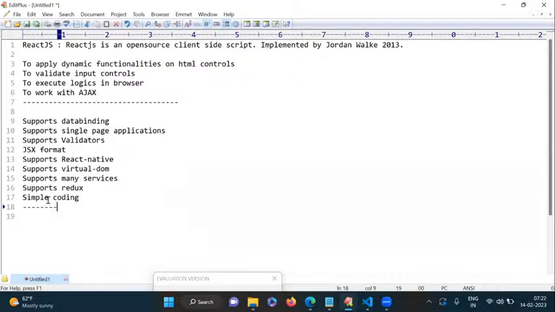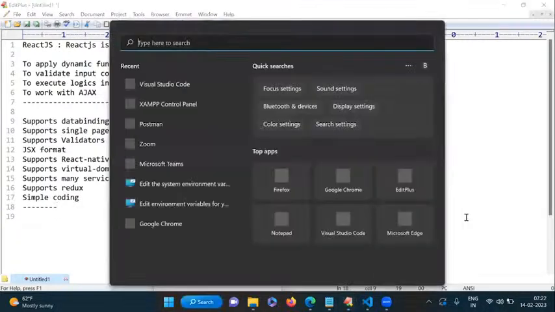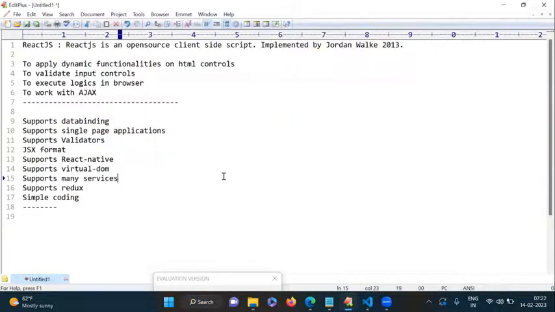Can anyone tell me what is the difference between framework and library? Anyone have an idea? Here Java is a technology, and Java related frameworks are there, different types of frameworks. Now React.js, jQuery, all of these come under libraries, and Angular is a framework. What is the difference between framework and library?